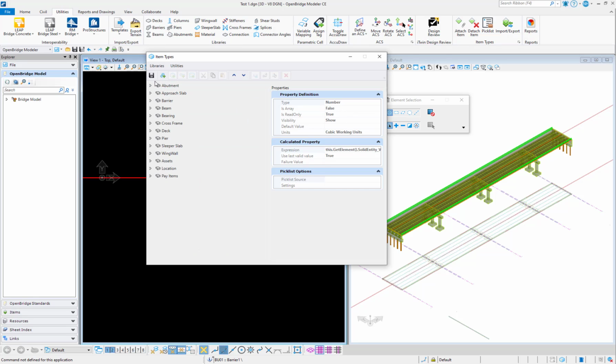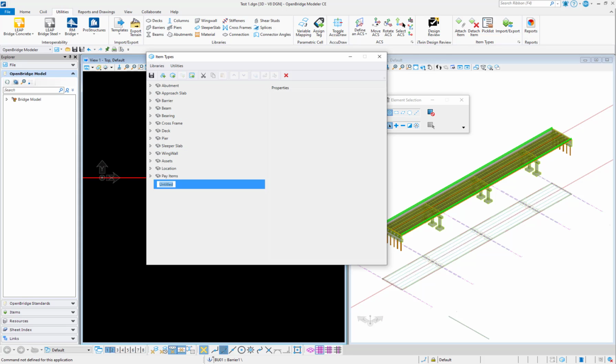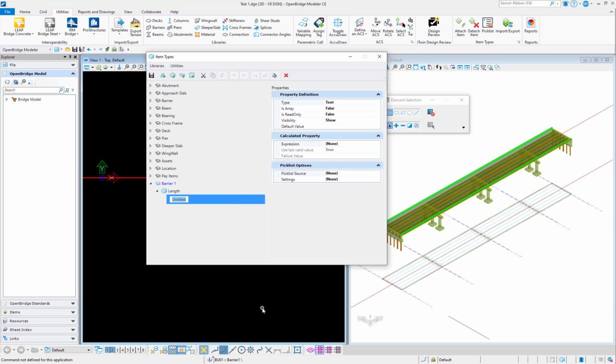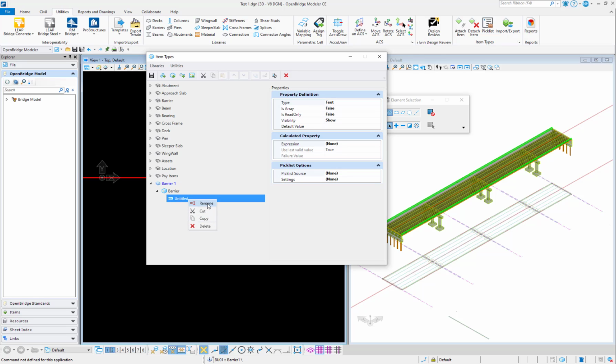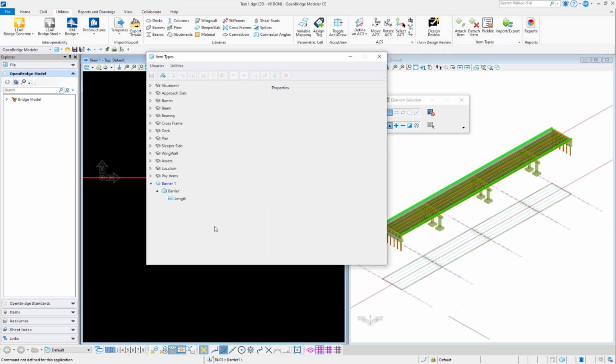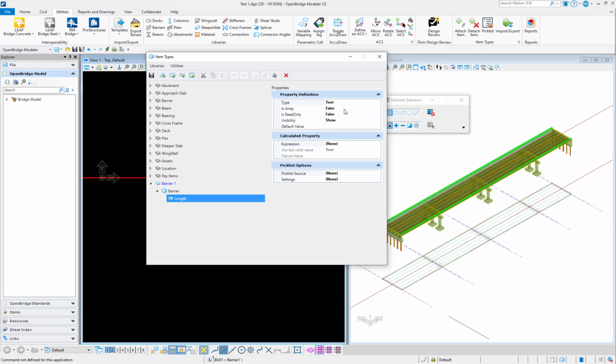So let's have a quick look. If we go in there, I'll do another one, a barrier one, just providing length, and then these are the properties here. I'm just giving some name here, so I'm going into detail now in the properties. Let's say barrier, I want the length. Since all the examples are there, I'm just showing how it works.